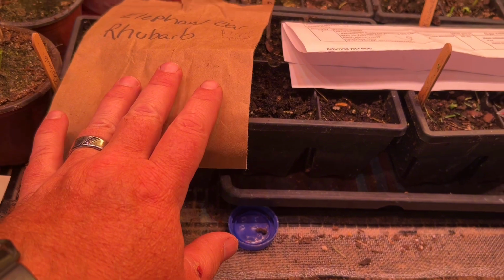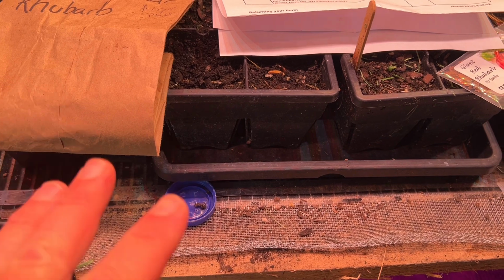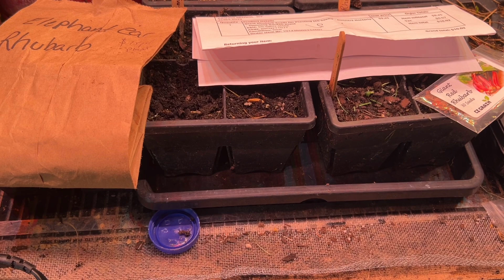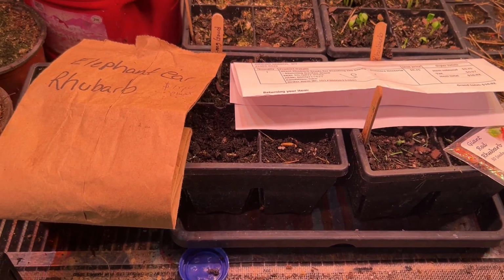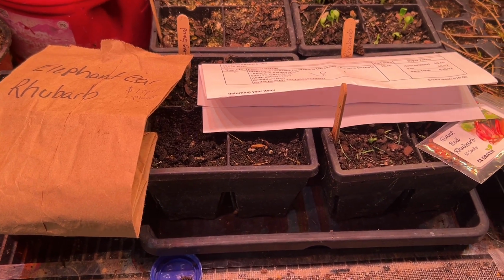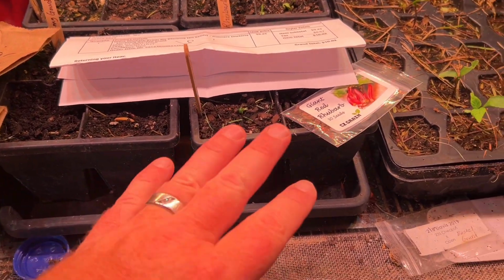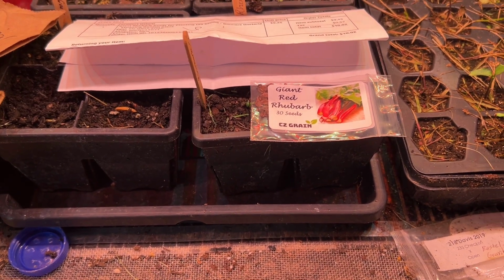But I'm not paying what they want for a plant, because what they want for one of these plants is absolutely ridiculous. Like, I can sell my baby rhubarb plants, about that tall, for $20. These big varieties, they're wanting a lot more than $20. And I'm just like, yeah, no. And with the way shipping is, they're not careful anymore at any of the places. It'd get here all beat and banged up, and it wouldn't be any good. So it's just better to buy seeds. And trying to find the seeds is a little difficult as well. It's just very, very difficult to find the right kind of seeds.